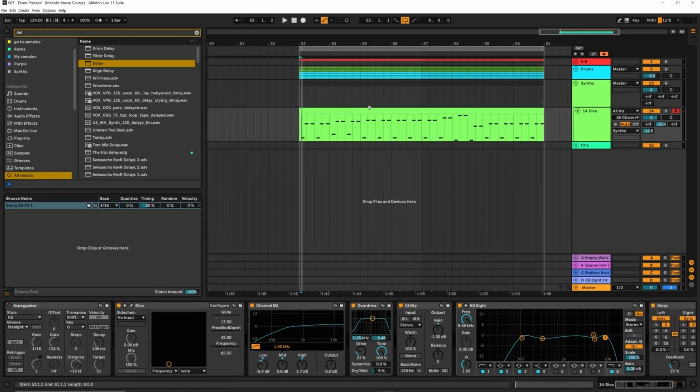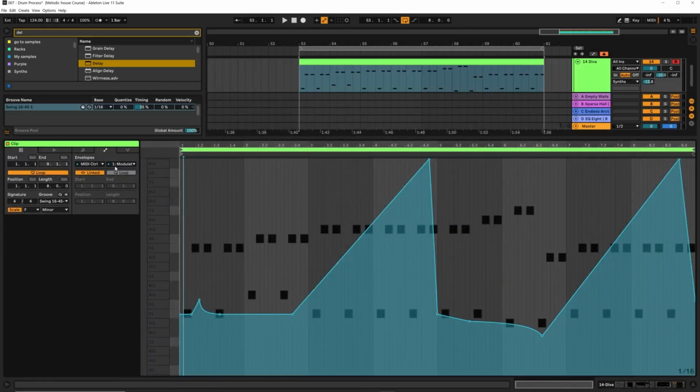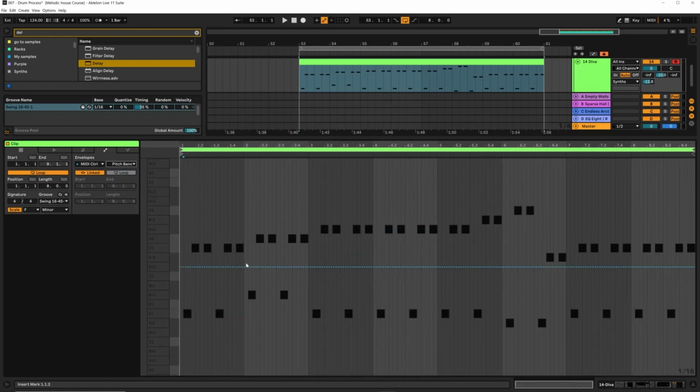With the pitch, we actually need to change that as well. Okay, so with the pitch, we go here on pitch bend. It mostly stays the same and normal, but then there's a little change at the end. And we're going to do like this.